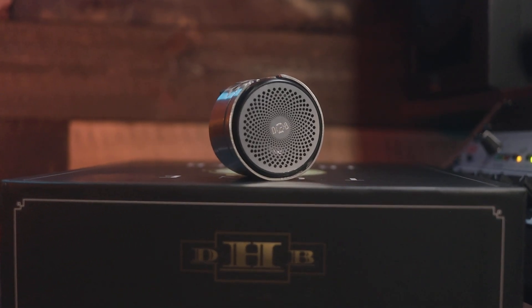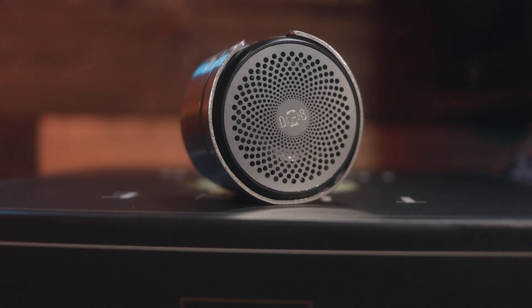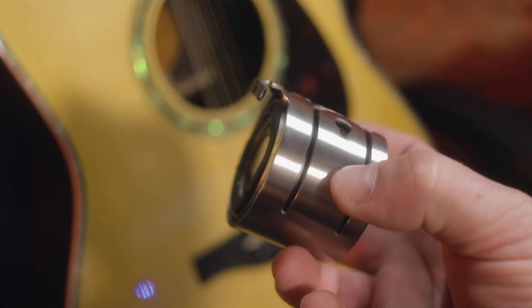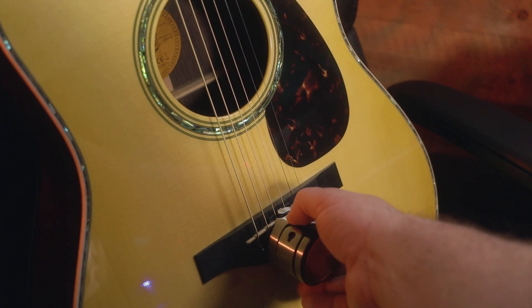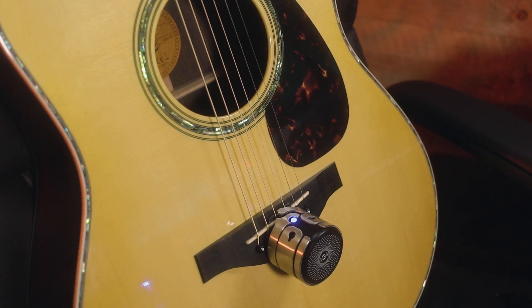The Tone Traveler is a fully programmable acoustic actuator. You attach it directly to your instrument — whether guitar, cello, violin, or even arch tops — and it delivers carefully controlled vibrations into the body. It's not a speaker, and it's definitely not sonic voodoo. It's a contact-based tool designed to simulate years of tonal exposure in a matter of days or even weeks, vibrating the instrument using a wide frequency spectrum that mimics what real music does to wood over time.